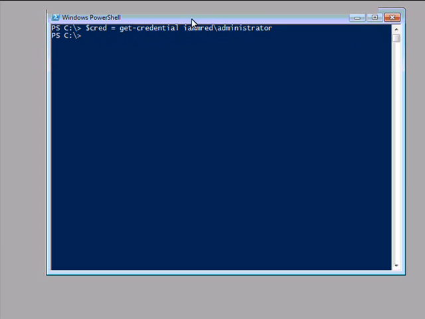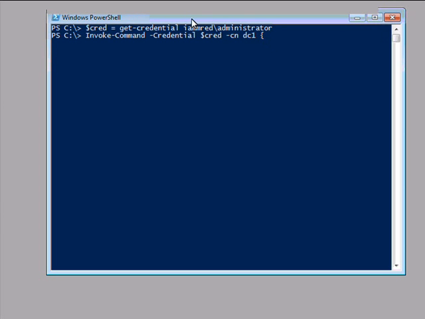So I'm going to say Invoke-Command, and then specify the credentials as $cred and specify the computer name. This time I'm just going to do this against DC1. And the curly brackets is where I put my actual command itself.